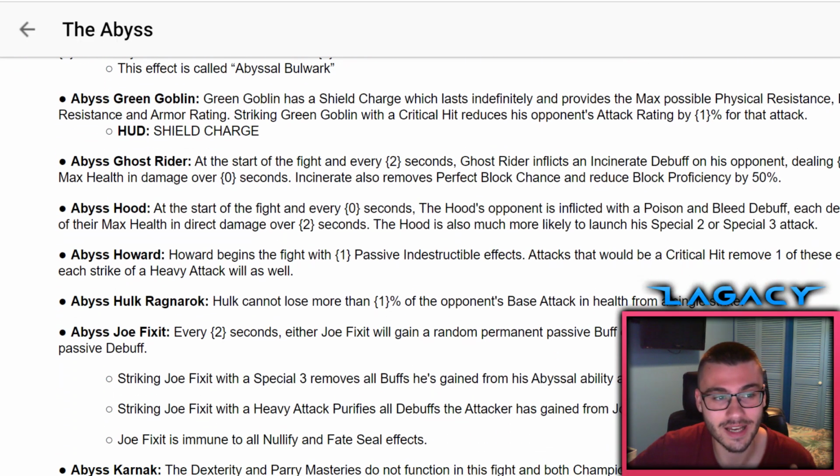Next up, Abyss Green Goblin. Green Goblin has a shield charge which lasts indefinitely, provides the max possible physical resistance, energy resistance, and armor rating. Striking Green Goblin with a critical hit reduces his opponent's attack rating by a percentage for that attack. Oh, I was thinking Corvus when I first read that, but then with crits reduce your attack rating. Interesting. Maybe you just want someone with True Strike, just bypass all that stuff.